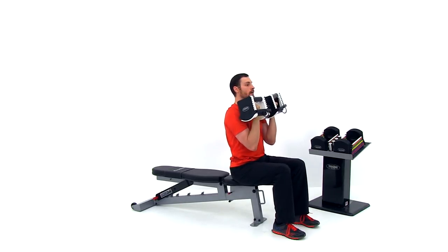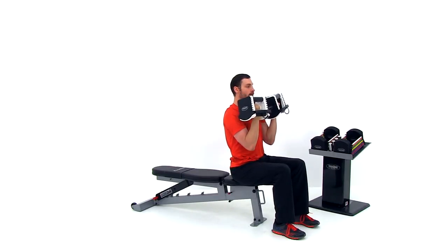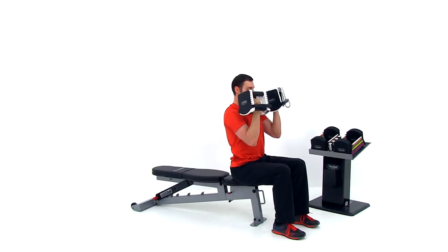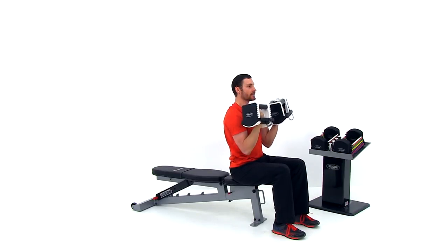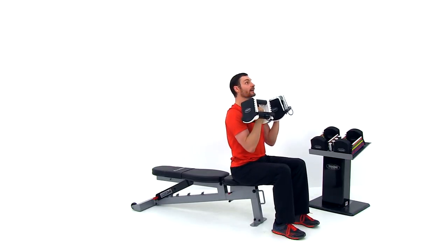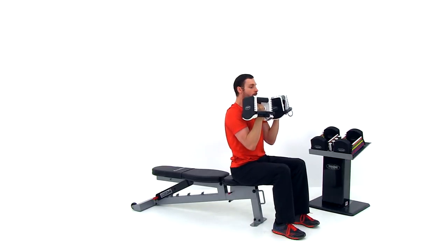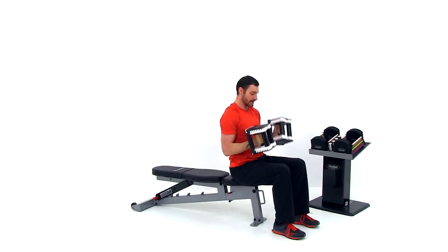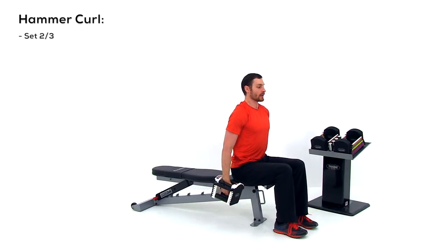Keep that motion going. Abs nice and tight, those shoulders forward, that chest forward. Two more. And there you go. Go ahead and let it relax. All right, back to that hammer curl. Nice straight back. And start it.